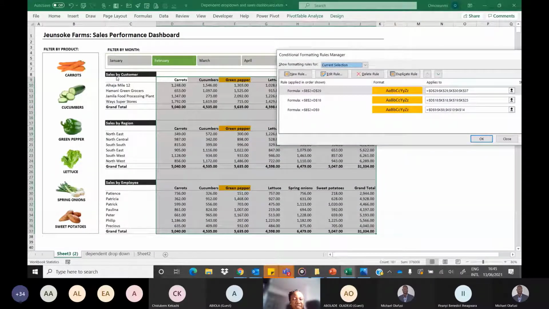And if you notice, D9 is this row here, D18 is this row here, D29 is this row here. So anytime the name in B2 is equivalent to any name in this row, and even when you click into it, even though it's saying D29, you can see that it's selecting the whole row, just color that name orange.